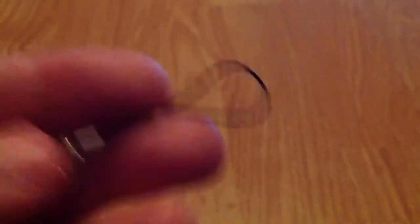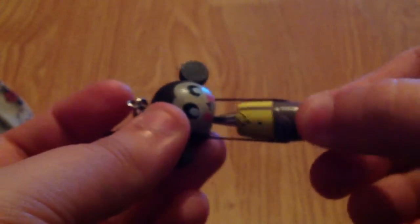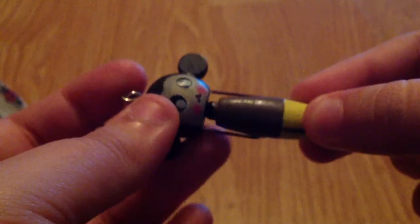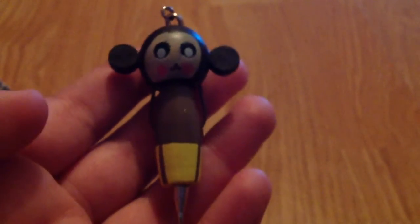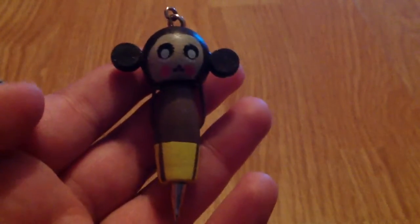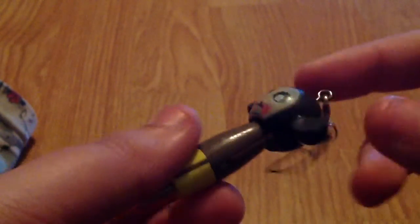Before I show you what it is, I'll show you the top — it has a metal link and it's meant to be a phone charm, so you're meant to be able to put it on your phone and take it anywhere with you. Because it is actually a pen, what you do is pull the bottom, turn it round, and stick the little black nub in — and then you'll have a little monkey that will look like this, with the pants design on the back instead of the front.